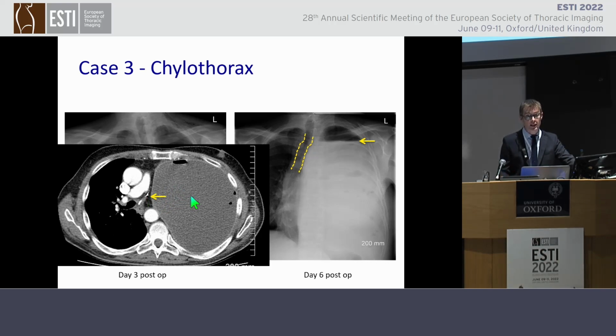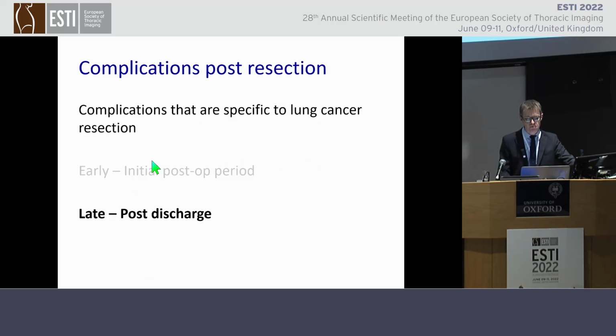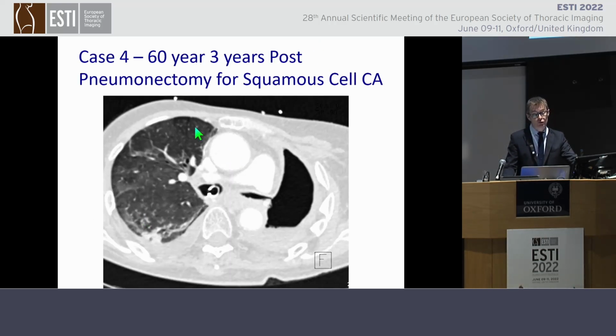We're occasionally asked to embolize the thoracic duct in cases like this. More common to see chyle leaks in patients who've had esophageal rather than pure thoracic surgery, but we do see it. And that contralateral shift of the trachea is a good tell for this. You don't see this generally from other causes. So just a few, 2 complications post-operatively that occur in the later phase.